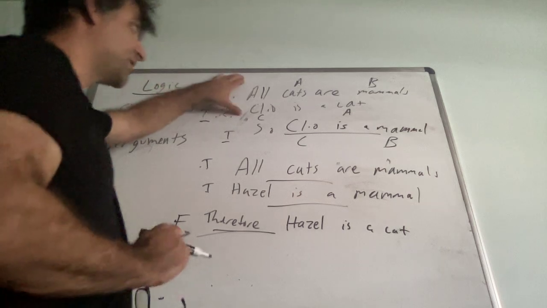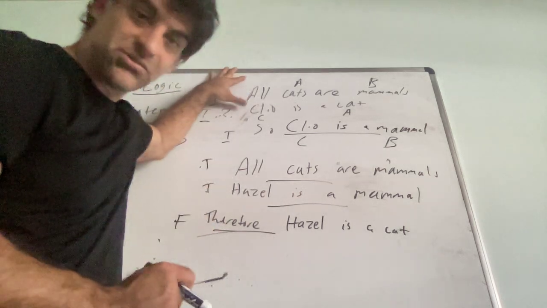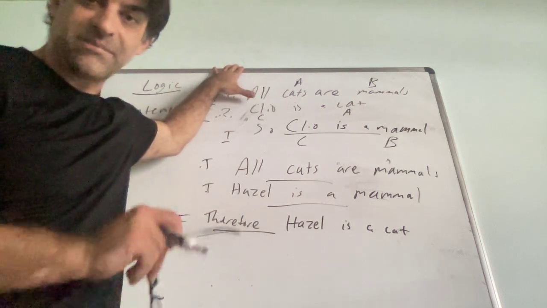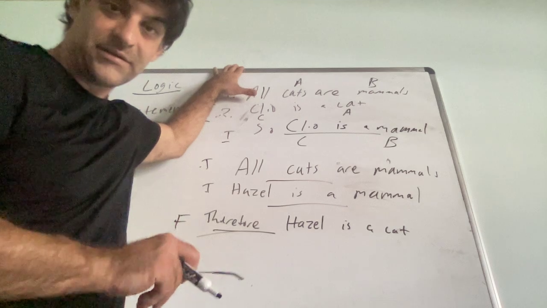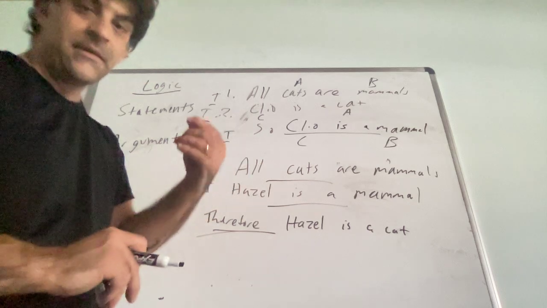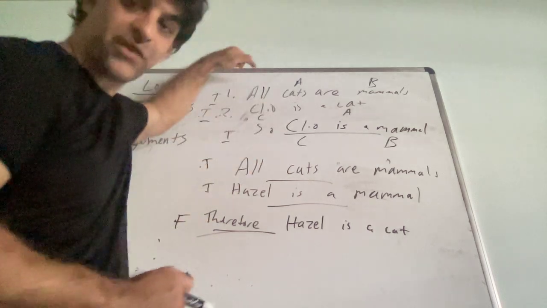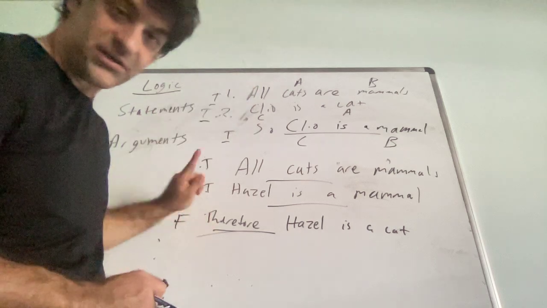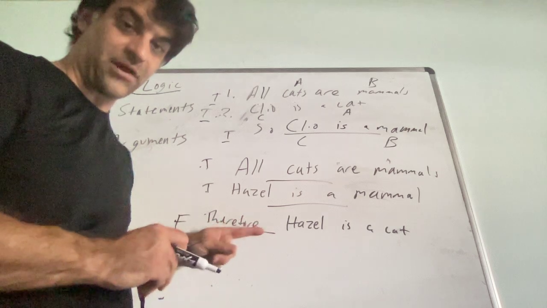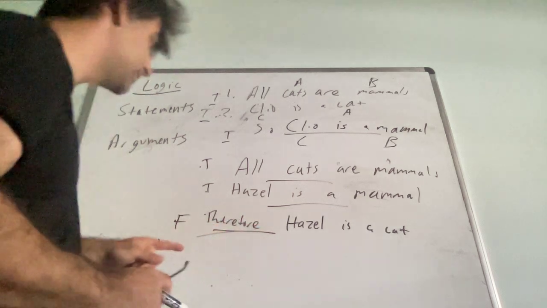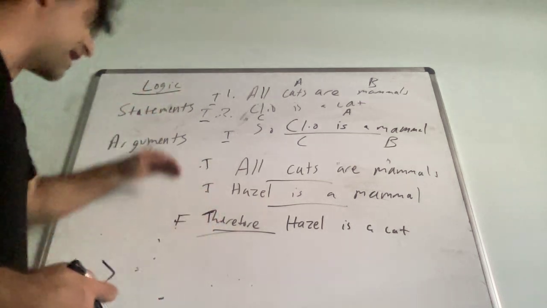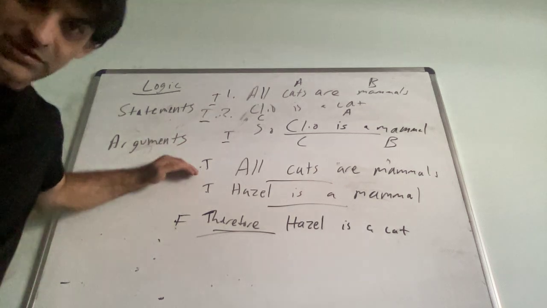But look at these two arguments, right? Come back to these two arguments. All cats are mammals. Cleo's a cat, so Cleo is a mammal. Valid. Not only is the conclusion true, that's actually not the critical point. The critical point is that the conclusion flows from the premises. Whereas here, the conclusion does not flow from the premises, right? The conclusion does not flow from the premises. And not just because it's false, the point is you have not guaranteed the conclusion with these premises.